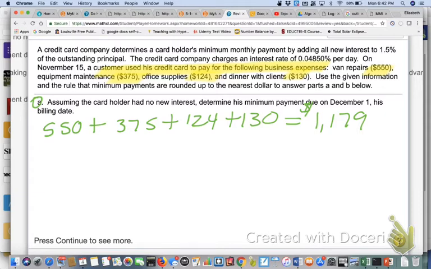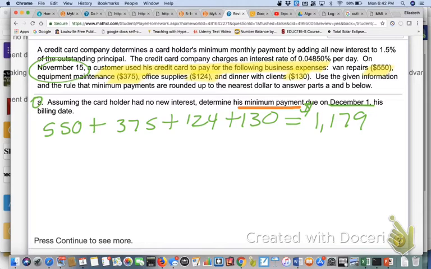So there's no interest. He borrowed this on November the 15th. So on December the 1st, how much is the credit card company going to require him to pay for his minimum payment? What's the smallest amount they're going to ask him for? Of course, the card company doesn't ask you for the whole amount at the end of every month, because what they really want is for you not to pay it all off so they can charge you interest. So that's where they make the minimum payment.